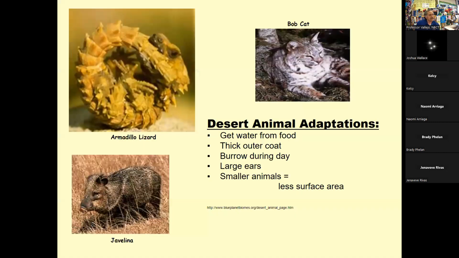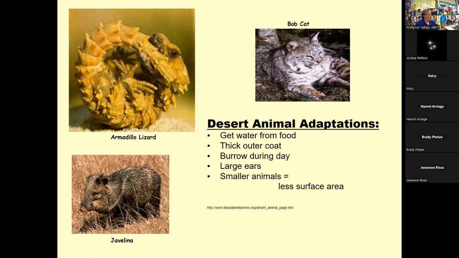All right, animals that live in a desert, here's some adaptations they must have: get water from food. In fact, they said that kangaroo rats don't need to drink ever. If you give them water, they will drink, but they don't need to drink because they can get enough water from their food. And as they sit in the burrow, the air in the burrow will have a slightly higher relative humidity than the desert air.